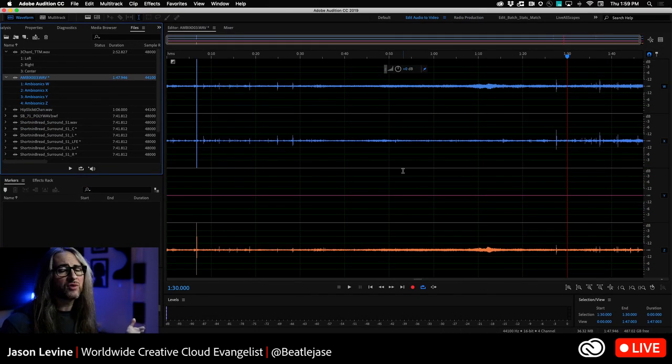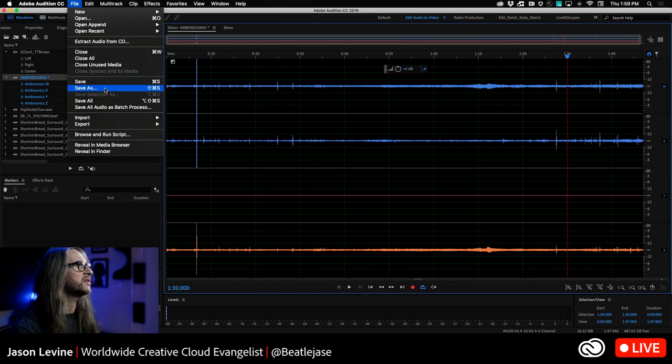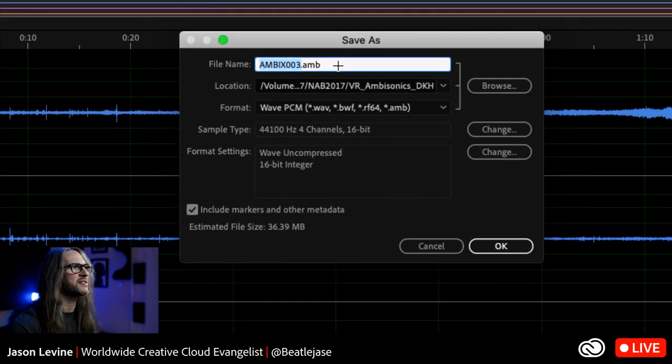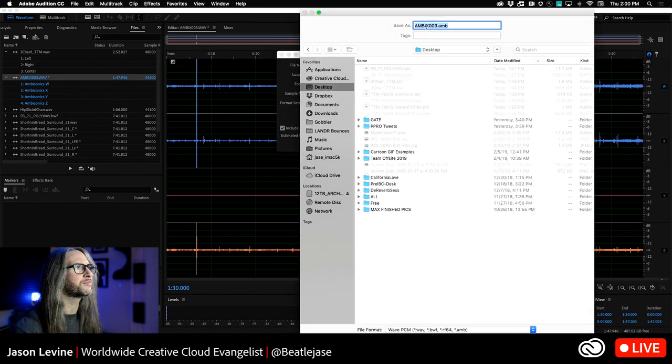But that's really it, right? A simple, easy way to create Polywav files in any channeled configuration. By default, of course, we offer mono, stereo, and 5.1, but you can create any number of channeled wave files very, very easily. And incidentally, if I were to take this ambisonic one, let's do a save as here, you'll see it automatically knows that this is an ambisonic file, so it wants to save as .amb. We can do that as well, or we can save this back out as WAV. Either one will work. Let's go ahead and I'll stick this on the desktop as well.